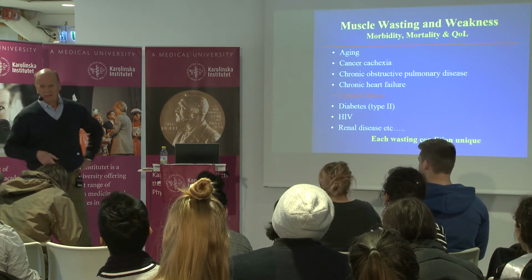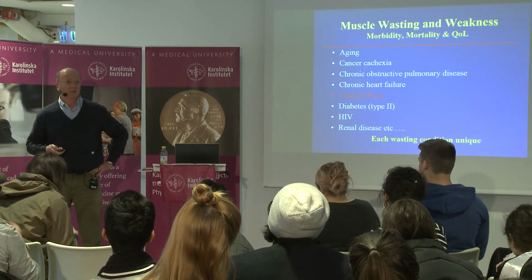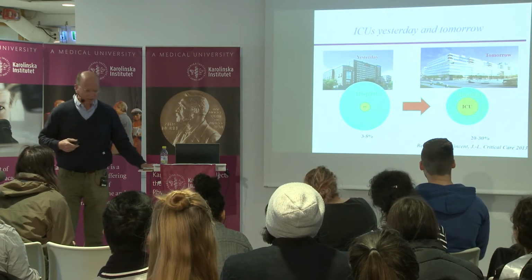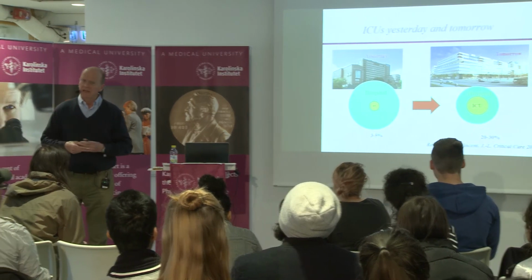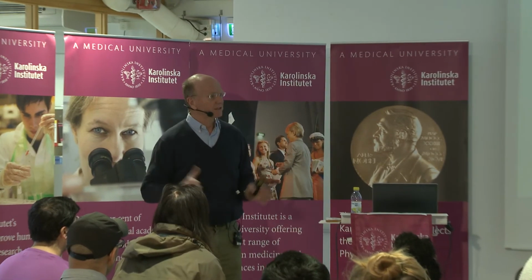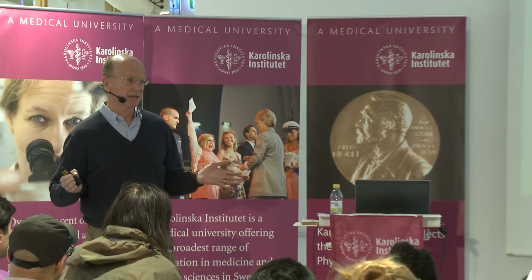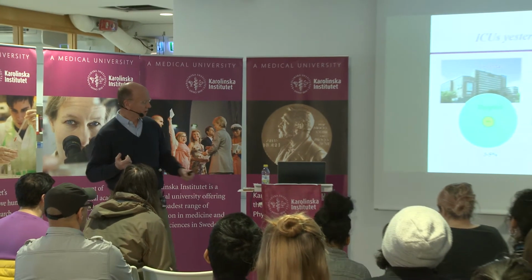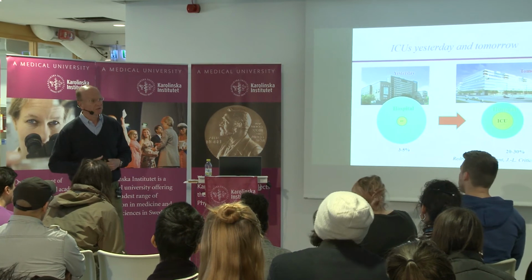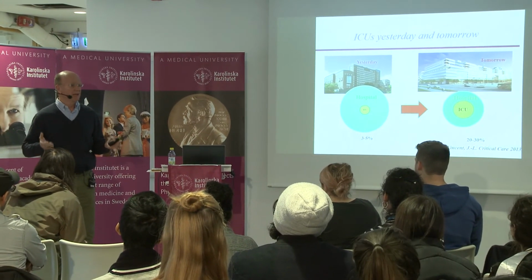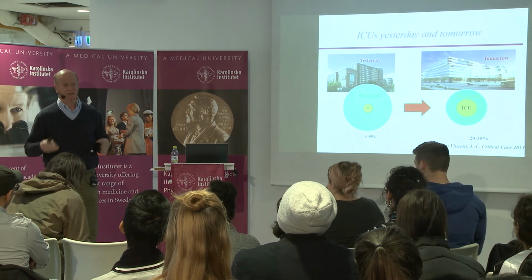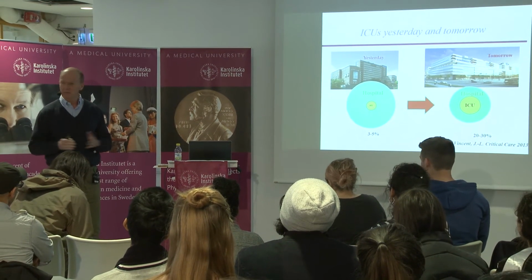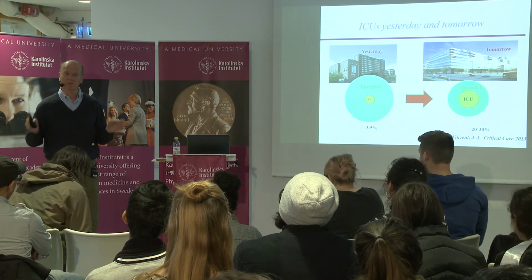And we are particularly interested in this weakness associated with critical illness in intensive care unit patients. As you may know, we're moving from an old hospital to a new one. In modern hospitals, the total number of beds is decreasing for several reasons. One of the major reasons is a much faster turnover. But what is increasing is the number of intensive care unit beds, because intensive care has improved dramatically over the past decades, with better methodology, better knowledge, and not least introducing evidence-based medicine into intensive care and removing interventions that have been more harmful to the patient than helpful. This has improved survival. But with improved survival also come consequences of modern critical care.